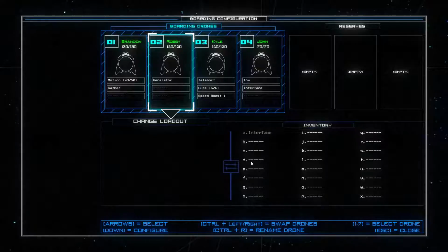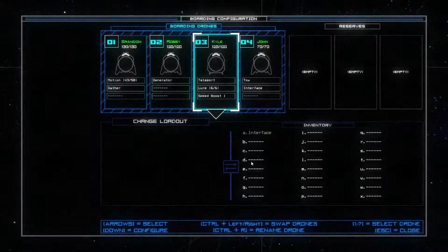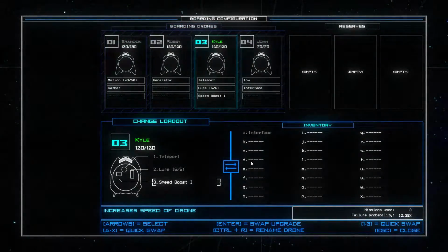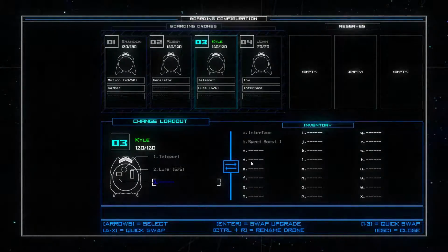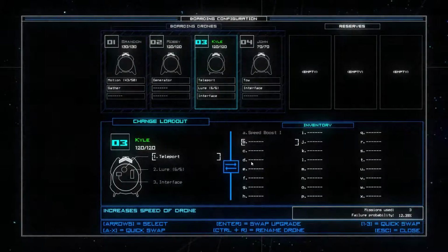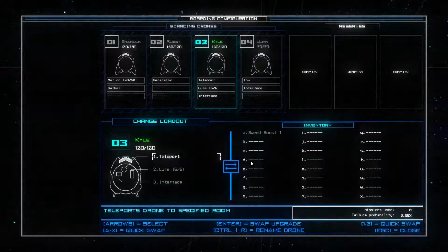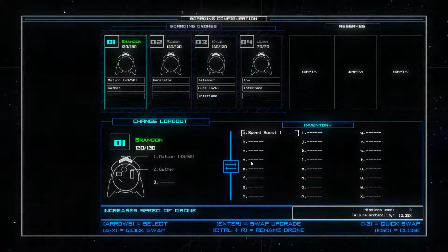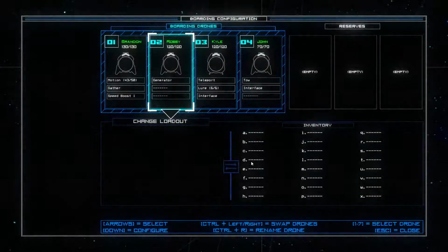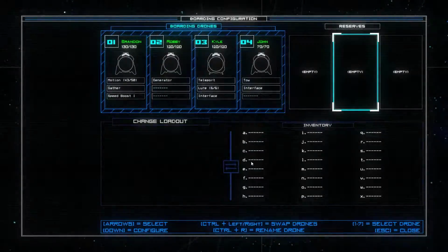Thinking. What would speed boost be good for? You know what? Let's take speed boost off. Let's say we need to have him teleport somewhere and interface with some weird room we can't get to. That would be perfect. And then we'll give Mr. Brandon here our speed boost. So we have him as a generator. We'll give him something later on. So yeah, that looks pretty good. I think that looks good.